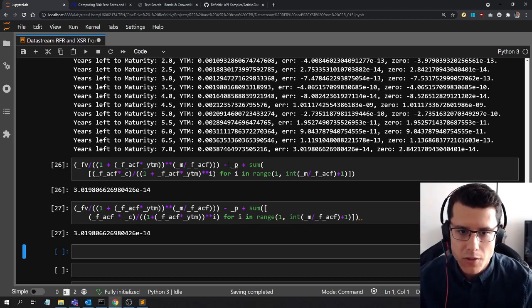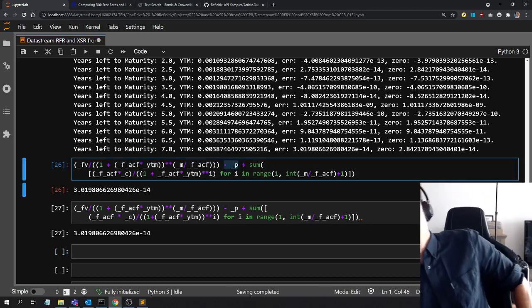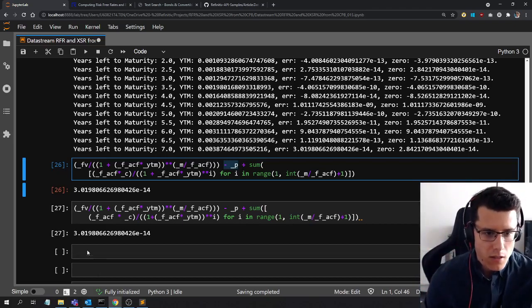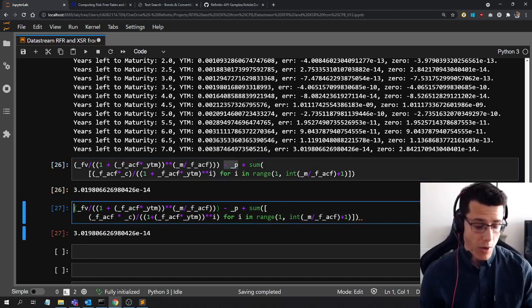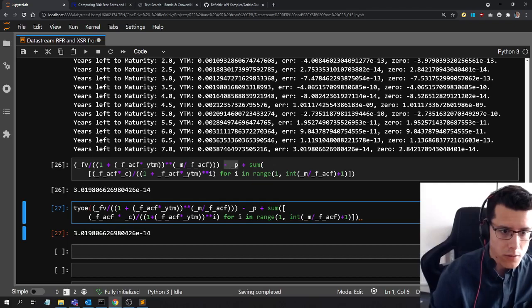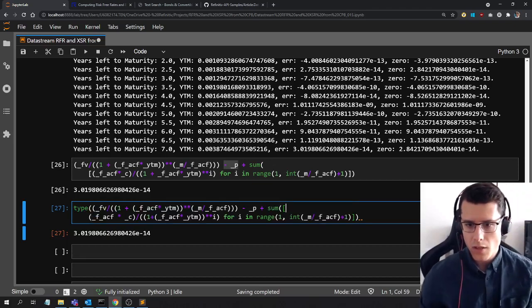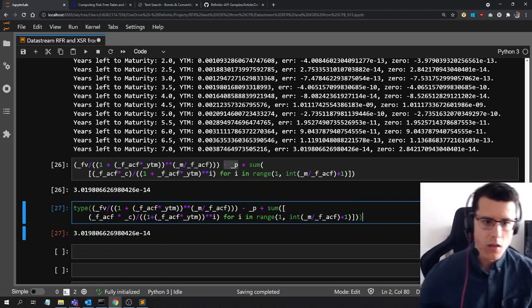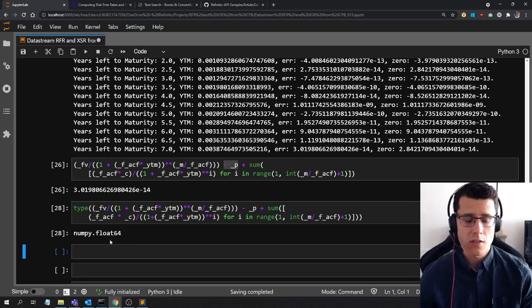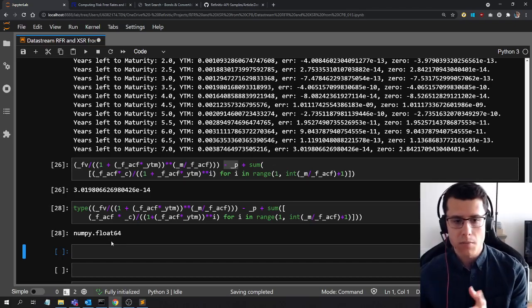Okay. It's the underscore P. So it should not be an issue. It should not have changed anything, but it did. If I do type, you'll see the type of data we're looking at. So type, TIP type. There you go. And then if I put bracket in there, it's a float. NumPy.float64. That's really interesting because what that means is that we're looking at a floating point number. So that's a number that has decimals in them, which we expect.